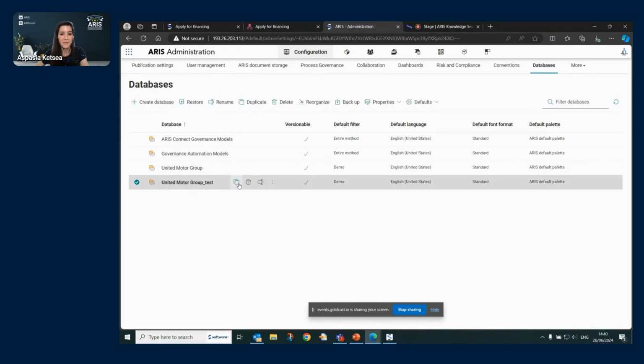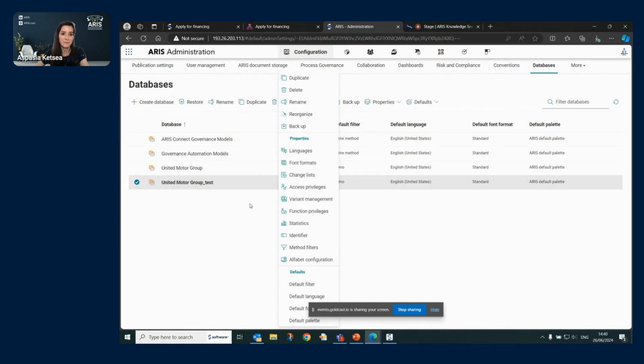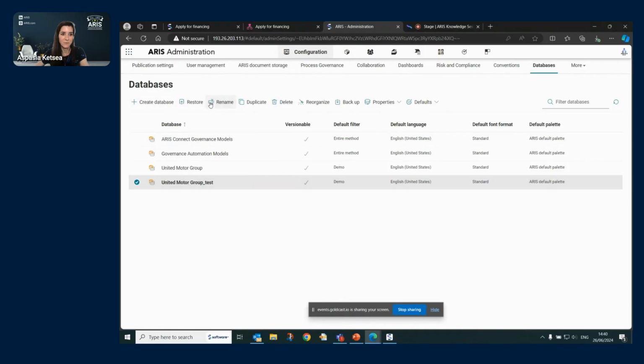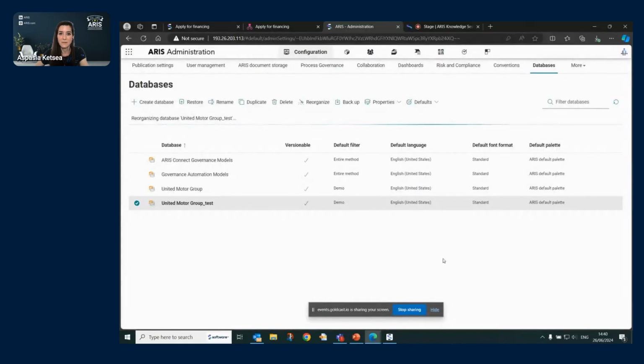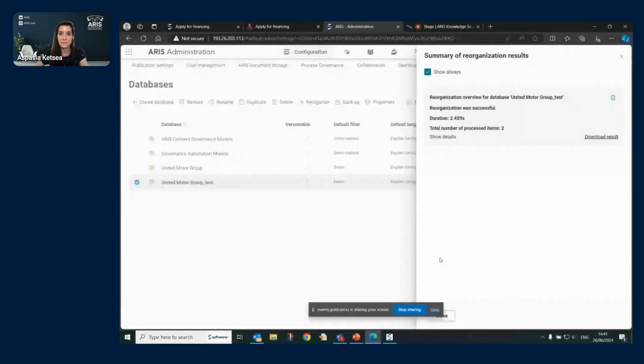I can select one and I can duplicate, delete, rename. And actually, before I go to this, by selecting, you see that the same tabs are activated, or some of them at this point here. Maybe reorganize is an interesting one. Again, I take the wizard. Maybe now it has some additional information than the one that we know from ARIS Architect. And again, if I have any questions, I can just click on this icon here, and I have some guidance of what this is all about, and if I want to use it. Actually, let me reorganize, and I expect, here it is, show results, and I can download them from this link.